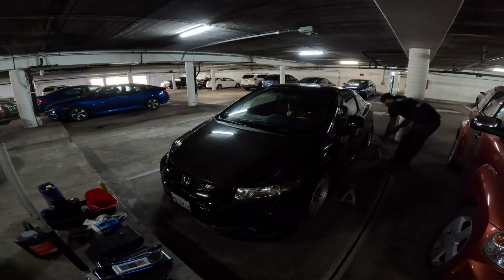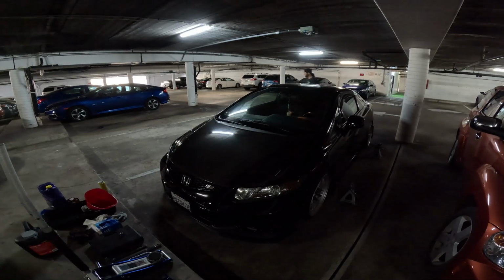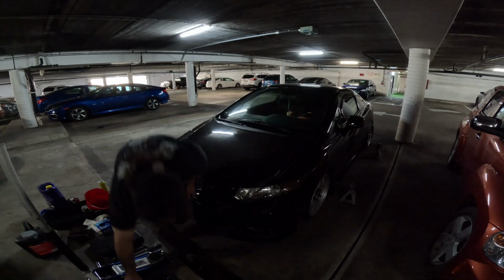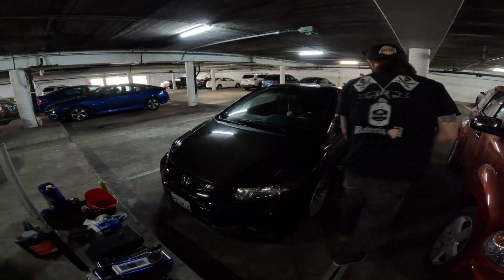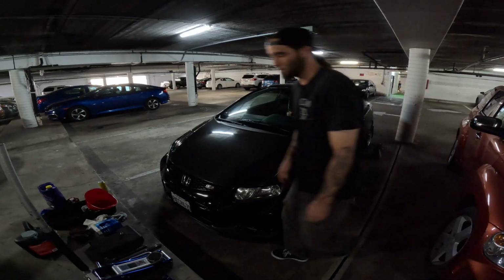So I like to keep everything clean and organized. I know this isn't ideally how everyone works, but just try your best. It'll help out, I promise you. Yeah, so I'm running around, putting the actual jacking points inside the jack stands. Probably could have sped this up a little bit, but I just wanted you guys to see my process.